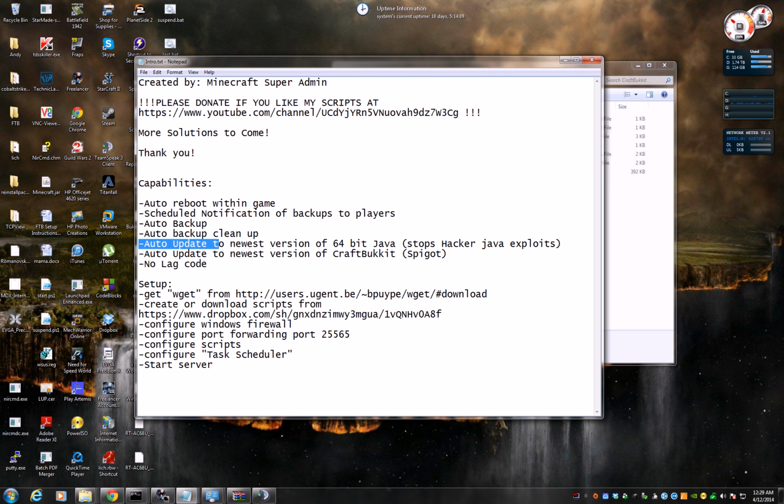Okay. Next thing is the script has the ability to update to the newest version of 64-bit Java. This stops hackers from using Java exploits that are usually found in older versions of Java. So what I've seen before is people fail to update their Java when the newest version comes out and they end up getting hacked. Not fun. So this is a new feature that I added in.